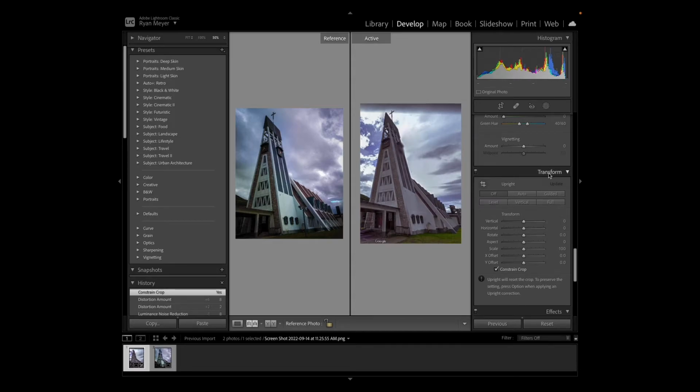Transform is a little more intense. If you have brought your photograph into Lightroom and you just realize, wow, I did not match this up well, you can start manipulating some of the image this way, especially through vertical and horizontal transform.